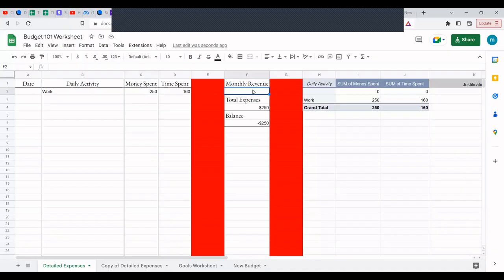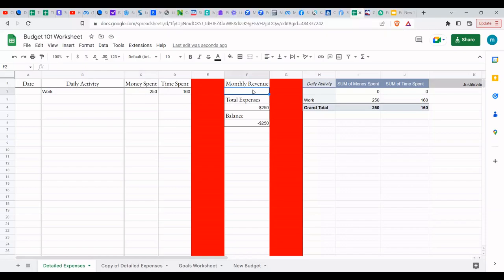Here on your monthly revenue, this is going to be your take home pay, what actually goes to your bank account. So not your salary divided by 12, or divided by 26 for the weeks or pay periods.